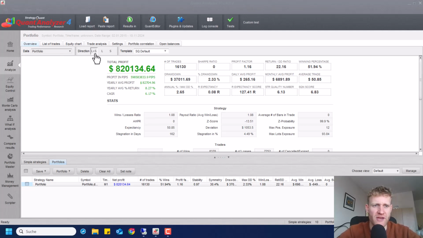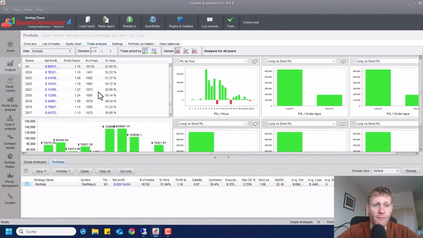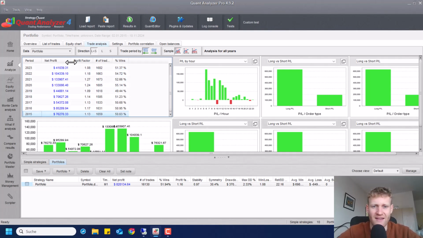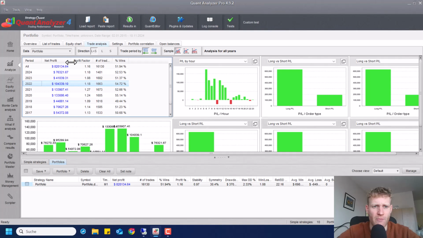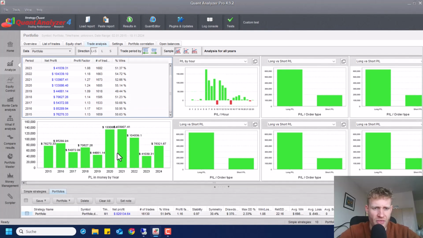But what we do have here, and this is what we can easily see by having a look at the equity, we do also have a good chance to actually pass this challenge. And if we have a look at some more of these numbers here, we can also see the trade analysis for all of the years, and we can see the net profit on average is really kind of high, and it means that theoretically in every one of these years, starting from 2015, we could have passed the challenge, and most of these years were actually very, very good. And we can also see another graphic down here with the profit and loss per year. So this is very, very good.